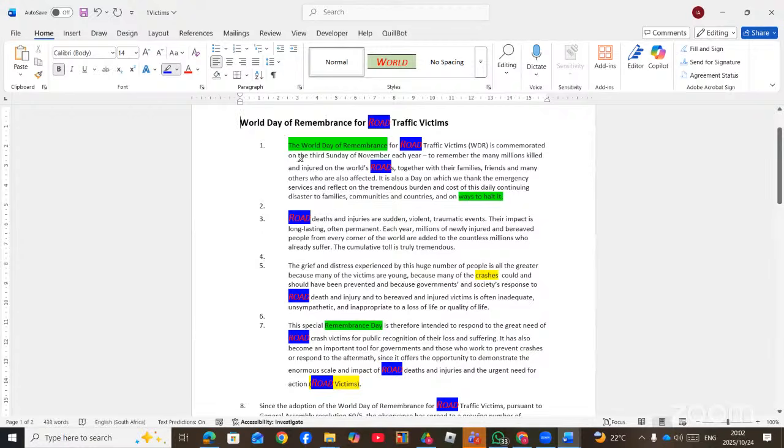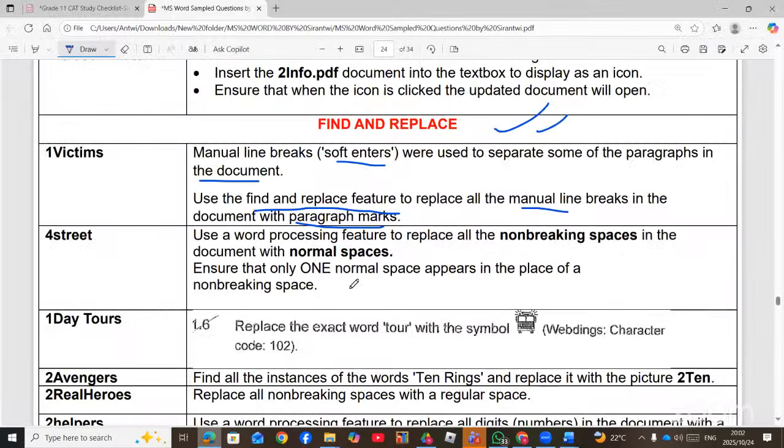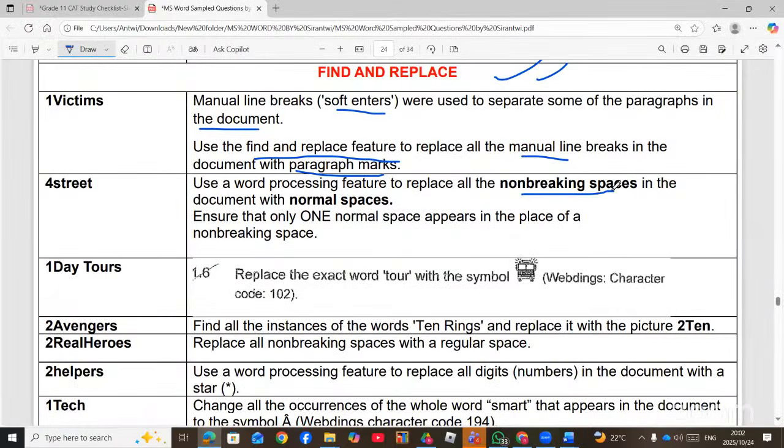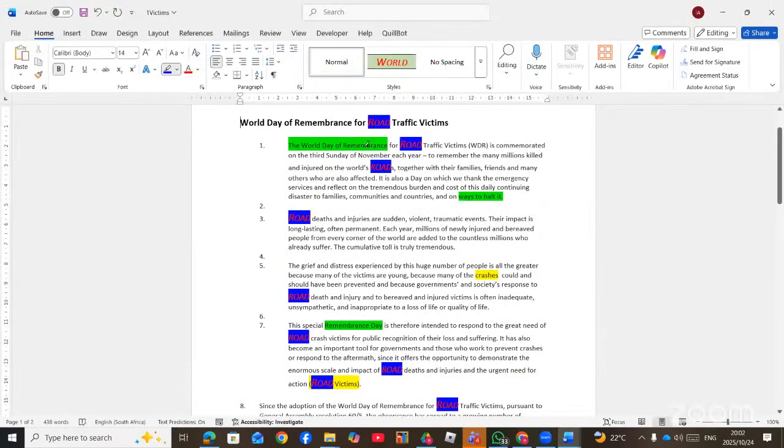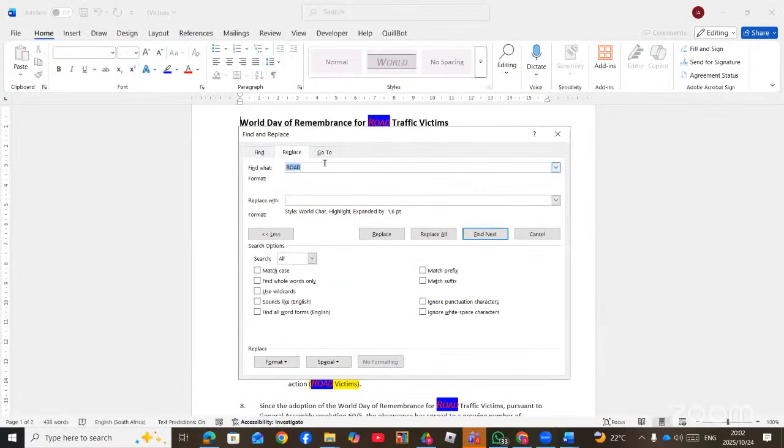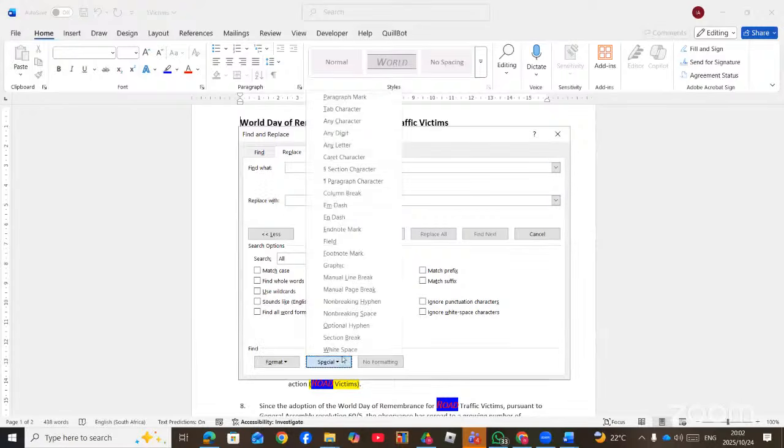Right. There are also other forms of find and replace, like this one here, non-breaking space with a normal space. You get it from the find and replace. Then where is it, find what? Let me clear all formatting. Find what? Then you go to special.